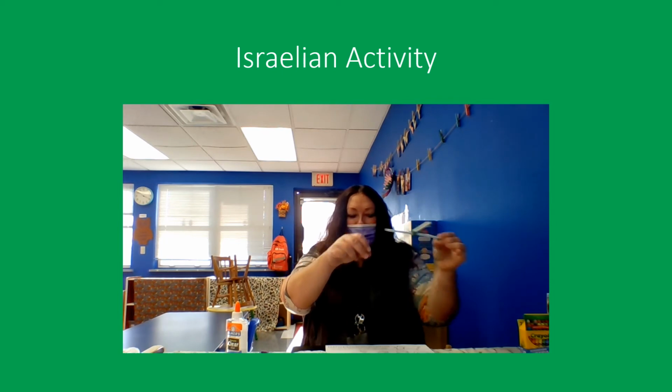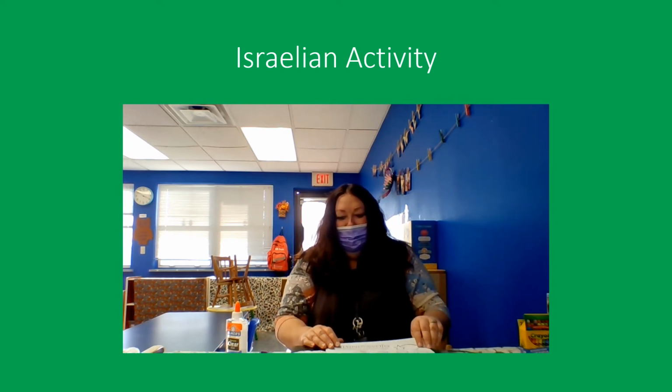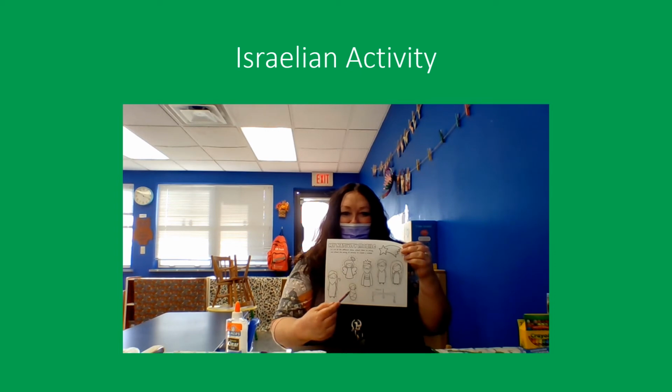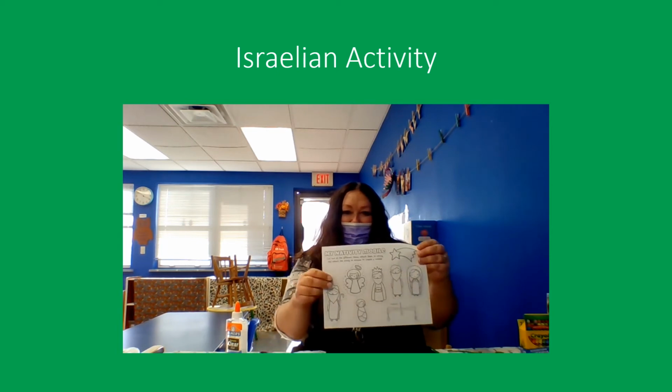Step number 3, what you're going to need is your characters, and you're going to color 5 of them. And we recommend that you color baby Jesus, since he is a big part of the Christmas story. So we do recommend that you color baby Jesus and then pick out four other characters that you would like to color for your mobile.